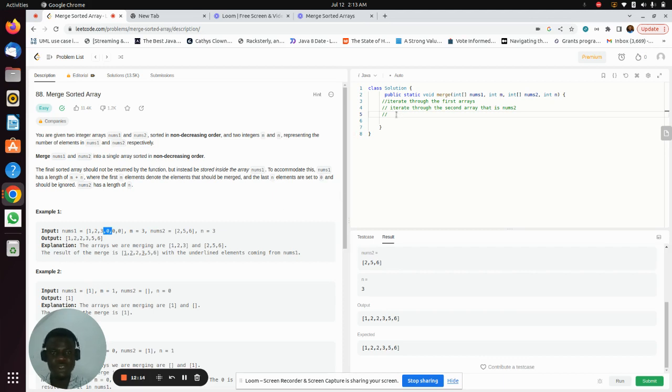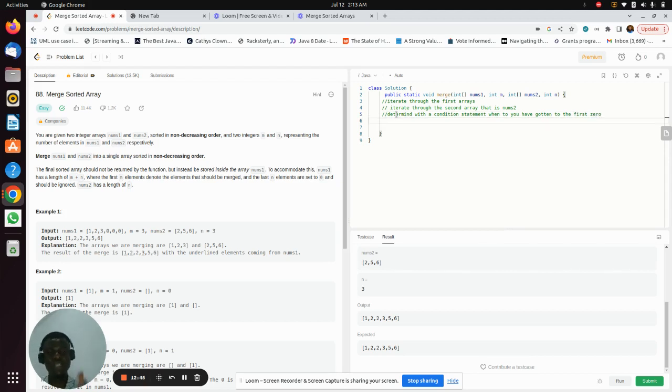So that will lead us to our next step, which is to determine with a condition statement when you've gotten to the first zero, right?